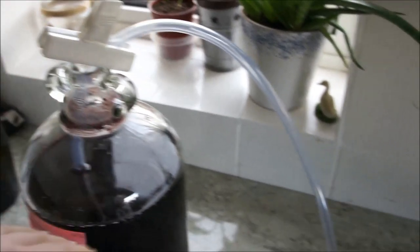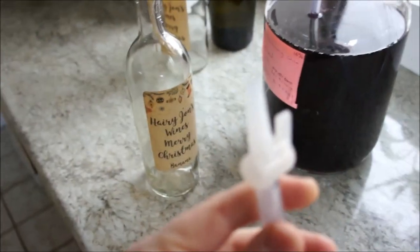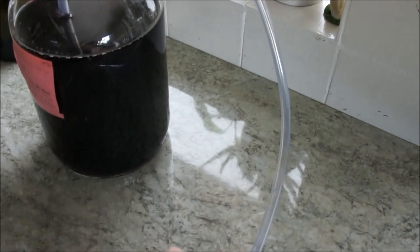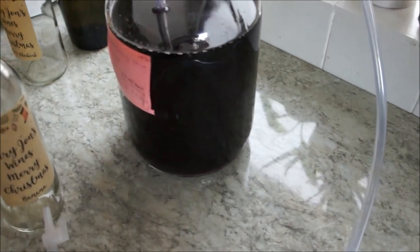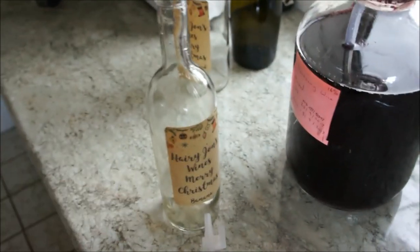Alright, so it's nice and secure. I've put a little clip on it so that the siphoning tube is not going to go any deeper into the demijohn. And we're going to start with the banana wine glass from last year. Alright, so basically what we're going to do is we're going to suck on this tube. The wine is going to come flowing out, and when it gets about halfway, I'm going to put it into the top of this wine bottle. Sorry.